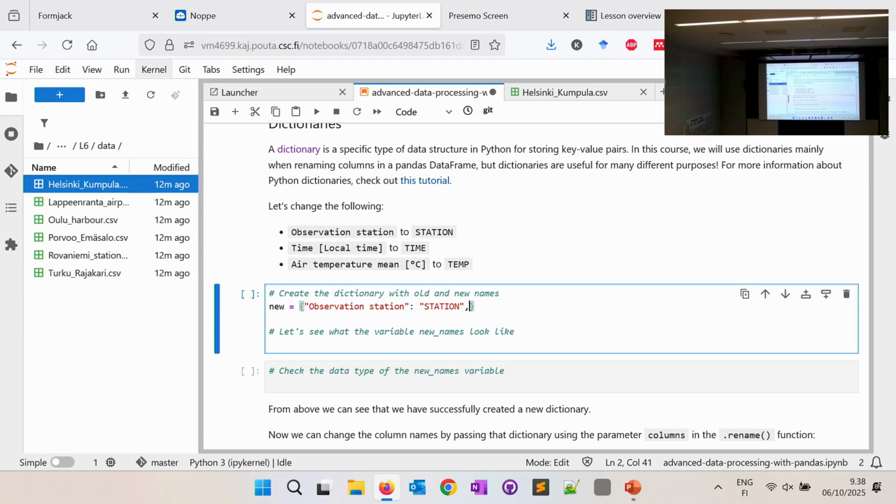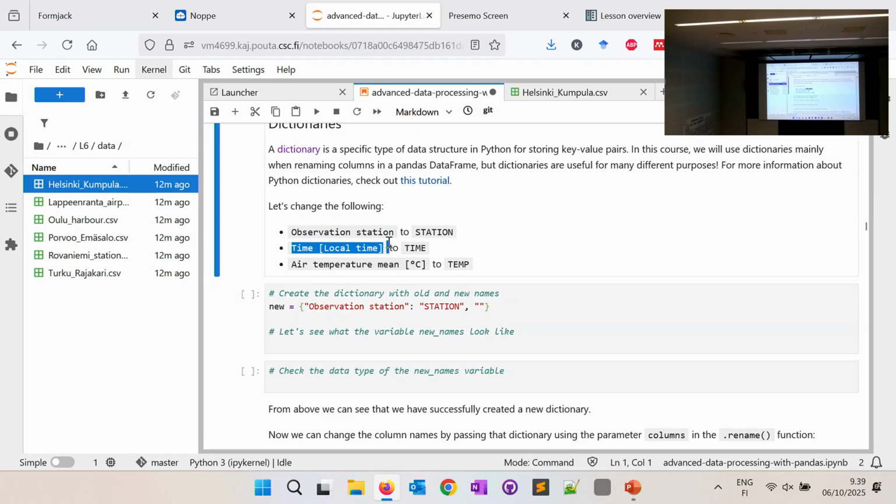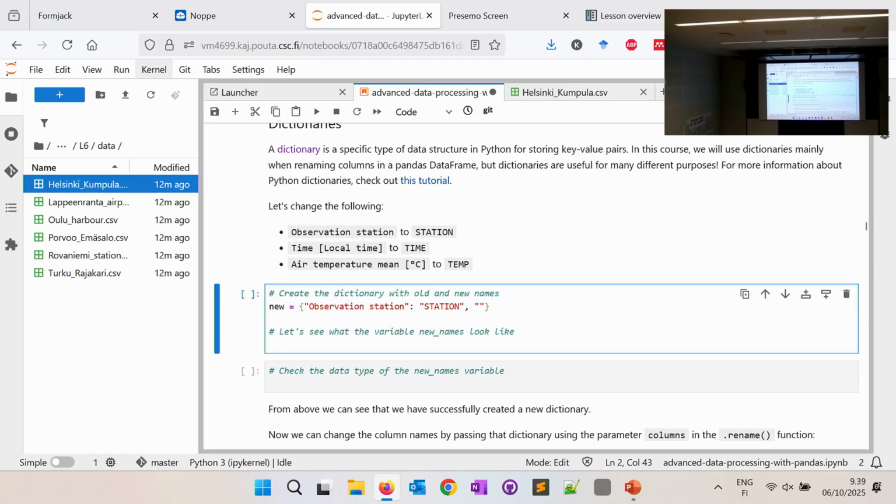Then I'm going to add a new item to my dictionary. In a dictionary, you can have many items, and always remember that it's a pair. There's a key, there's a value. So I'm going to also rename this. I'm just going to copy the value from here, this time, local time. And the new value for it will be just time.